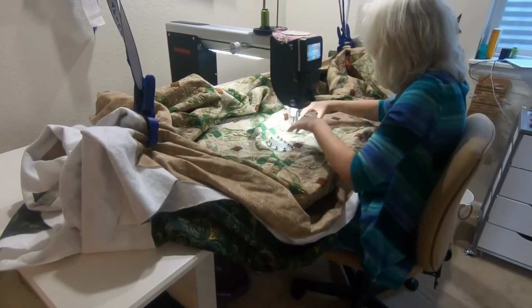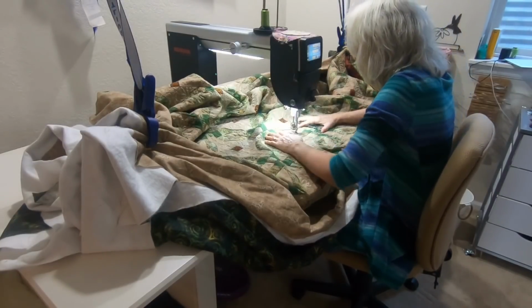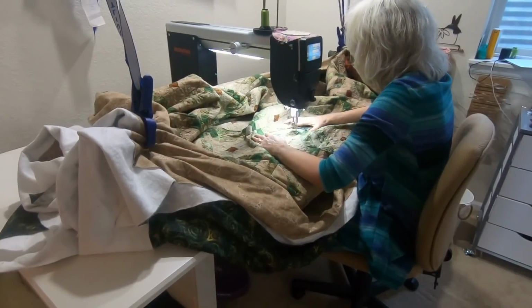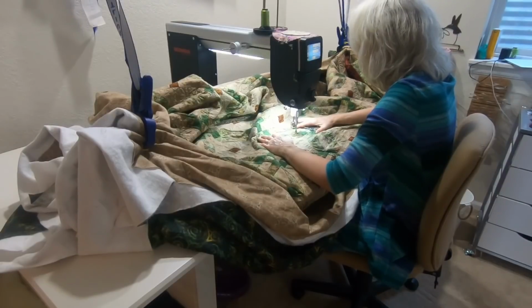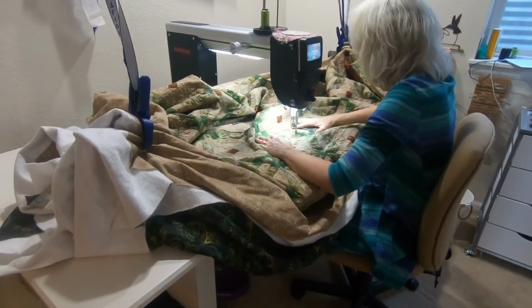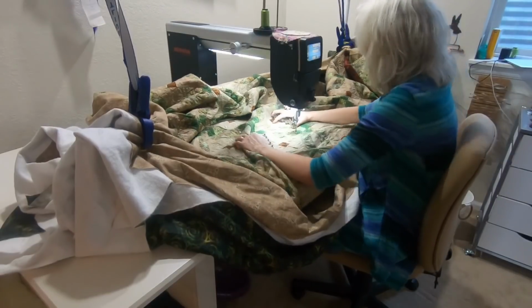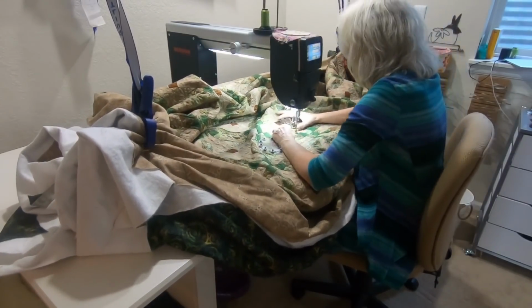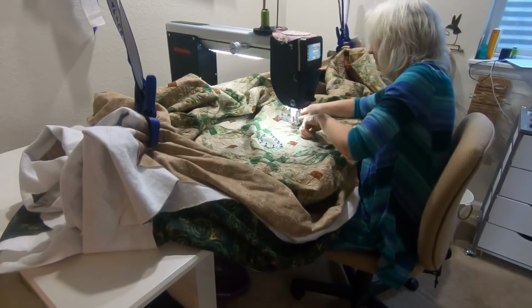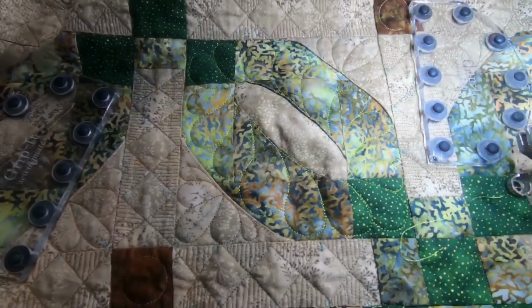Okay, now I'm going to look and decide what do I want to do because I want to tie right into where I started. So I'll look at that and plan that out as I'm looking where I'm going and not where I'm at. Here we go, I touched it, back up, stitch over where I started to secure those. And we're done, and I'll let you take a look at that. There we go. There's one block.